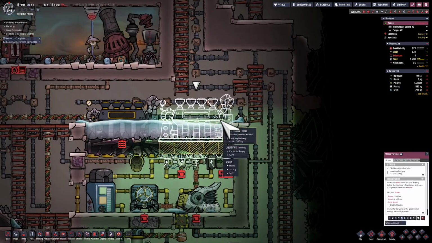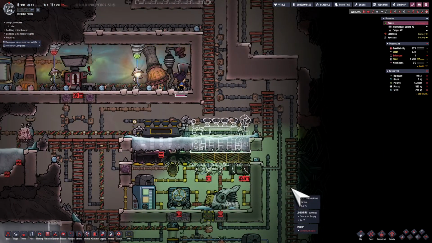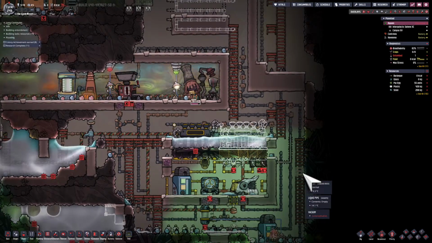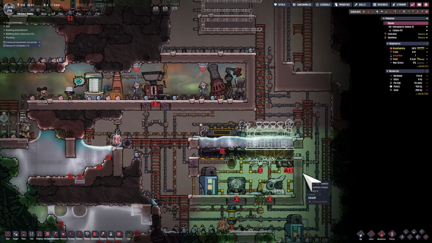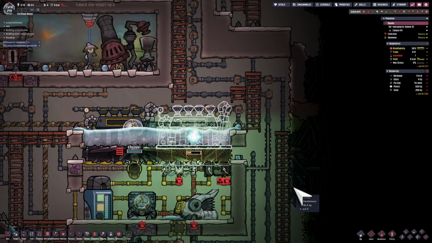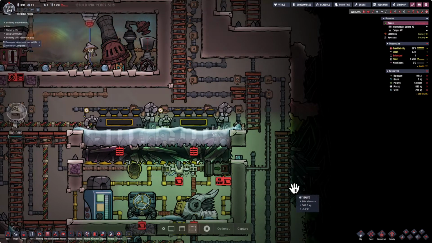Big moment here, because the polypress has produced enough plastic, I'm able to build a steam turbine. I've got the first one, and the second one is just about to be completed. So that's going to allow me to operate the polypress and metal refinery without worrying so much about heat. It's also going to allow me to have the deep freeze system operate.